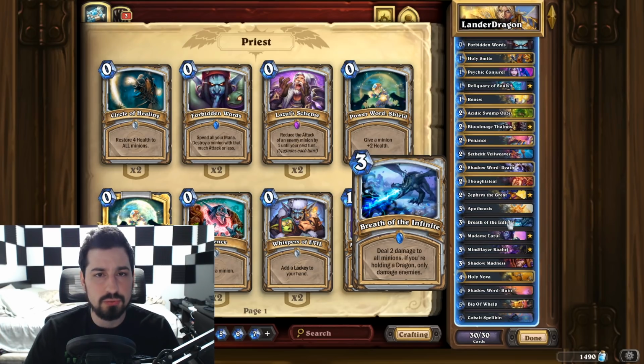Breath of the Infinite, same reason we run Holy Nova. Very, very good in the early game to clear up Demon Hunter boards, Rogue boards, Warrior boards, whatever aggro deck we're playing against. Being able to breathe that up in the early game is very important. And also, with Blood Mage, instead of doing 2 damage, it does 3, which is actually quite substantial.